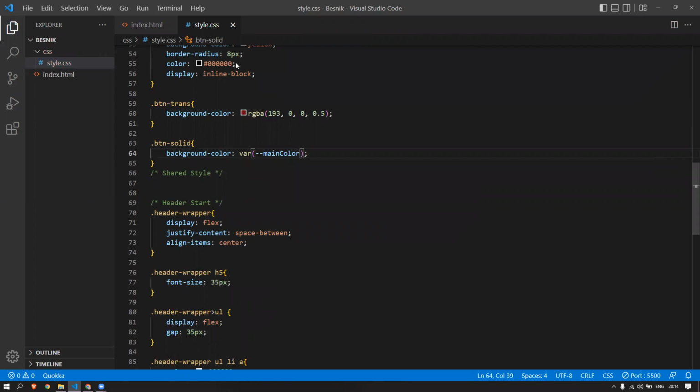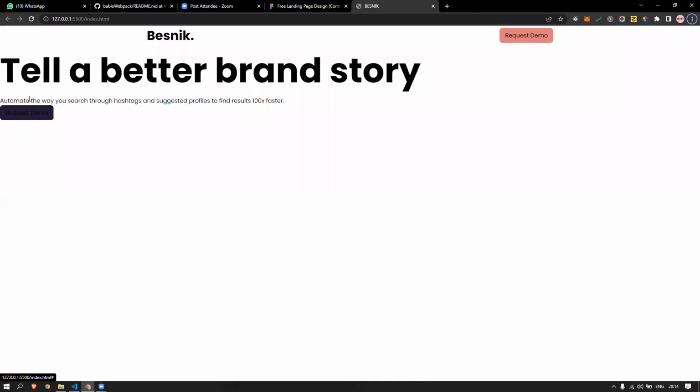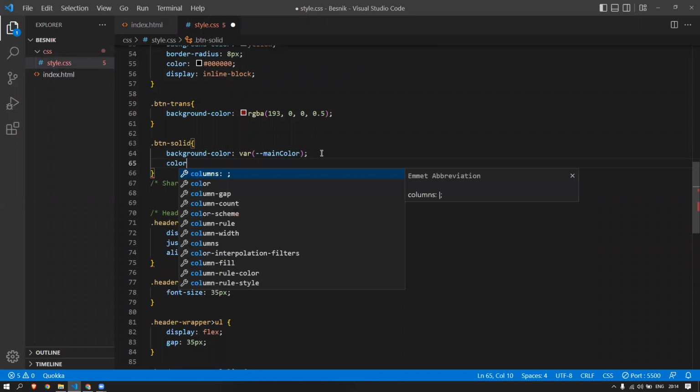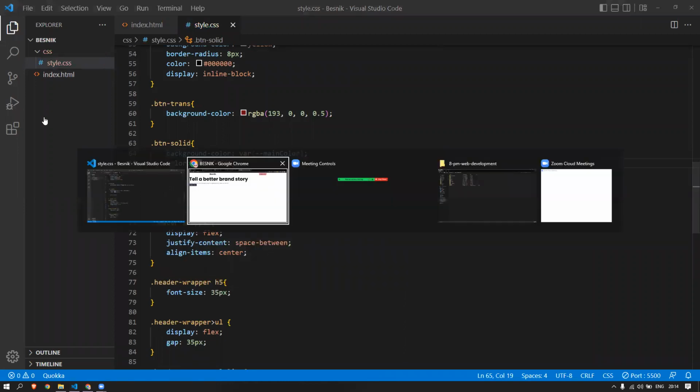Now I want to change the class name here, the solid. The solid now has a background color of blue, and the text color is black. I want to change the black color to white, so I'm using color to white. Now we have a blue background and the white text color.